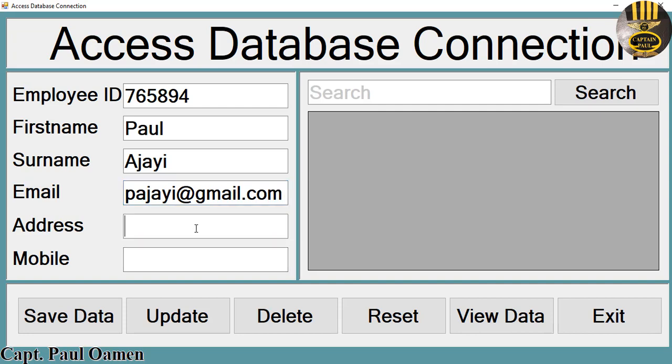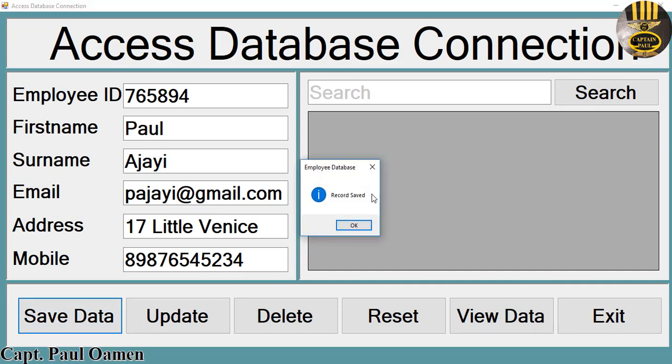An address, let's say 17 Little Venice. And mobile number. There. So decision time. Let's click on save. There we go. The system is now successful. Look at that. That's brilliant.